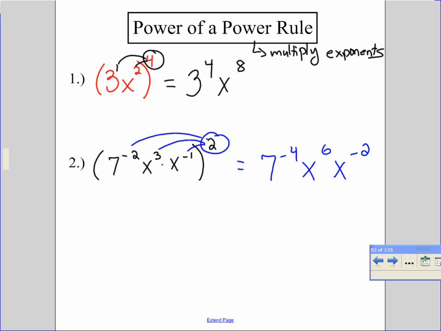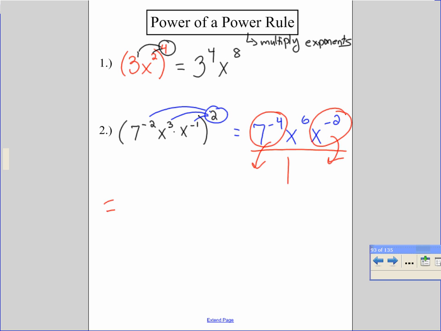What do you think I'm going to tell you to do second? Ooh, a lot of hands. Annalise. Put a 1 on the bottom. What are we circling and moving? Emma H? Good. Circle the terms that have negative exponents. I'm going to draw an arrow. We're moving them to the bottom. So we now have x to the 6th over 7 to the 4th, x to the second. Now what?